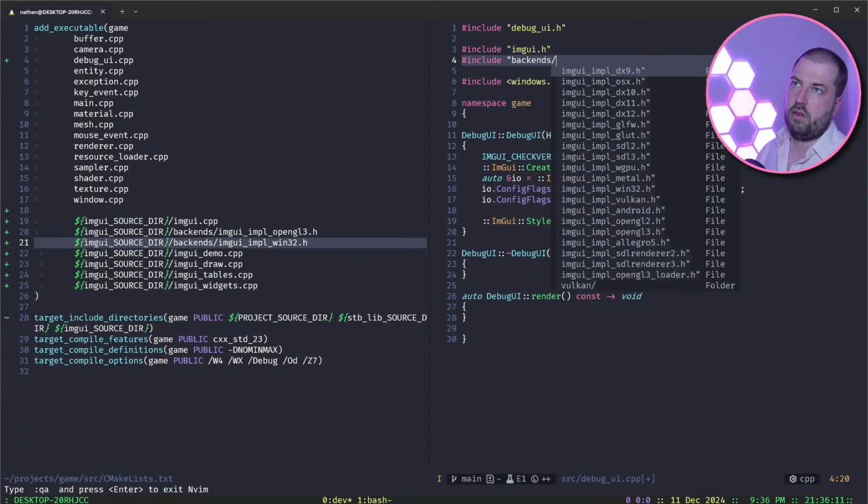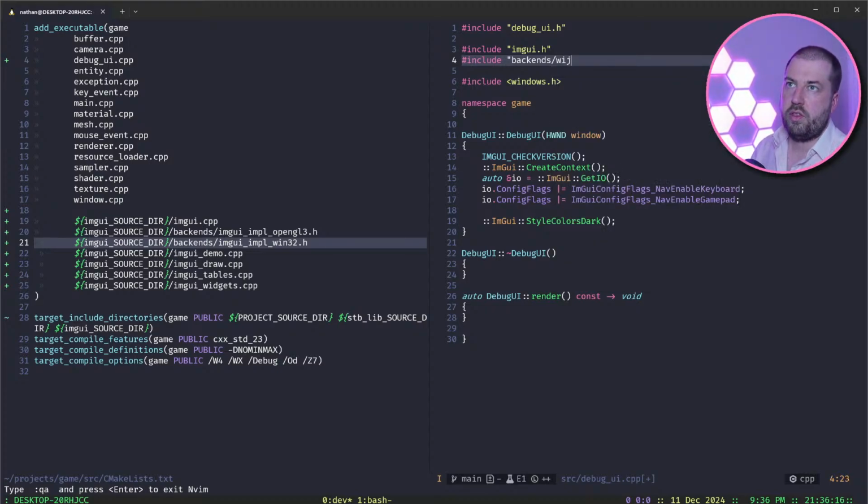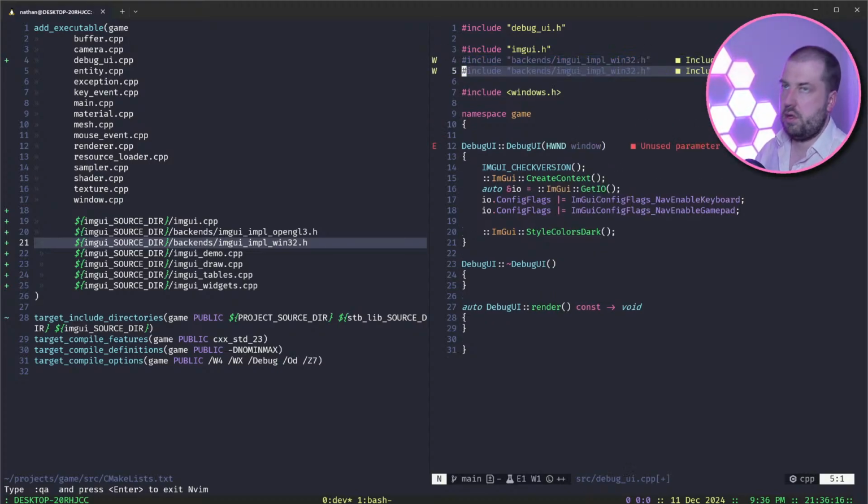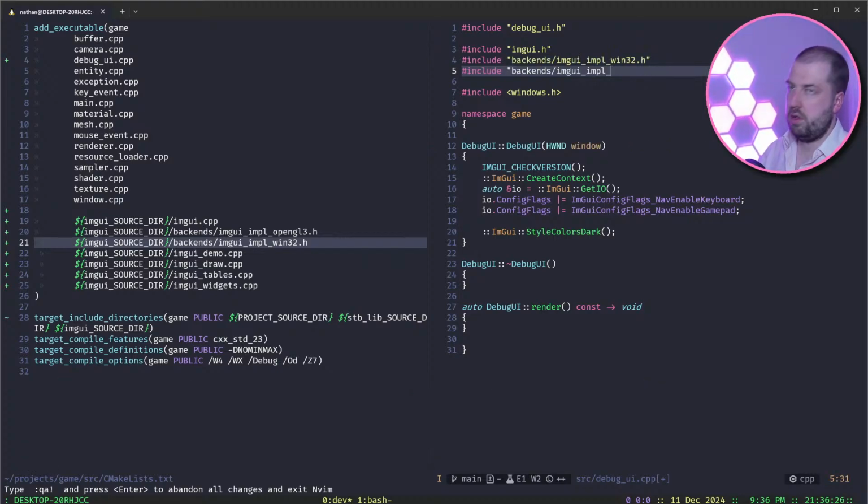Backends. Here we go. Look at all these. Look at them all. Win32, and then whoa, OpenGL 3.